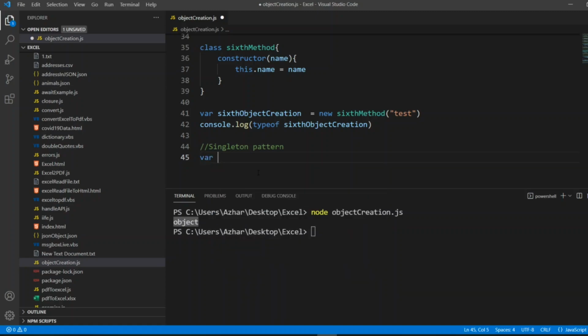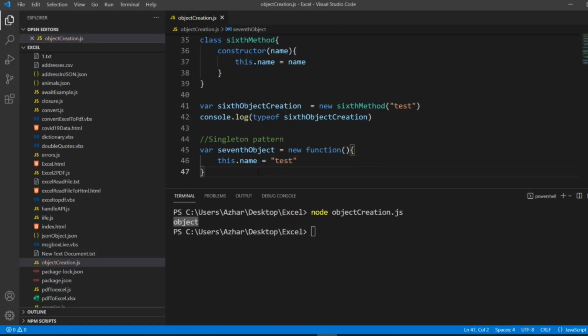For that we can write seventh object equal to new function, and inside the function we write this.name equal to test.